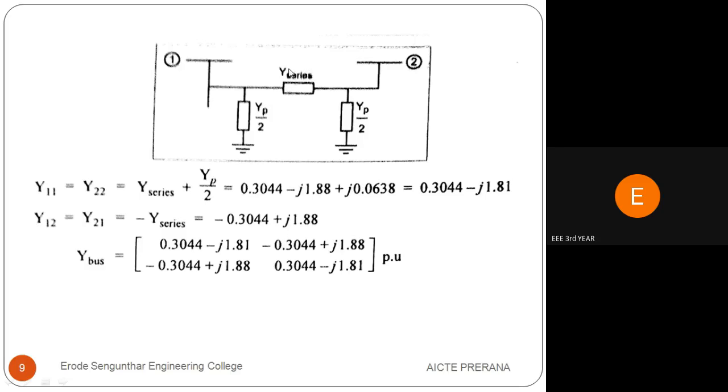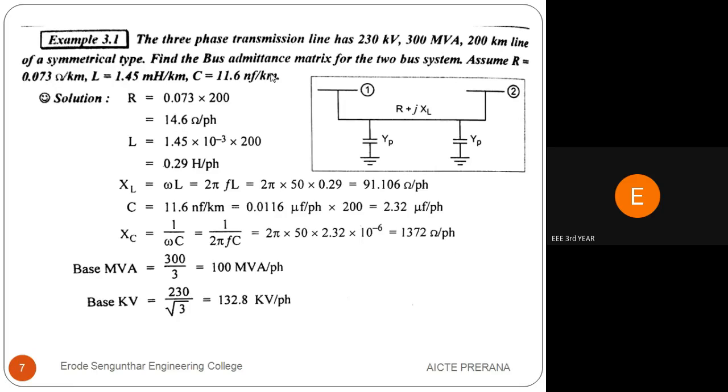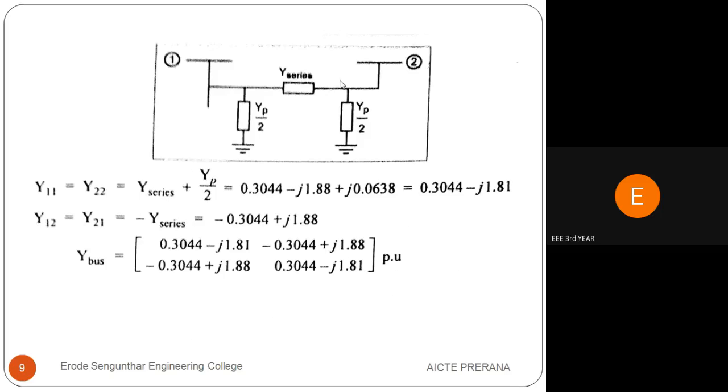Okay. There is no source at all. You can see in the given data that there is no source, no generator. They don't mention any generator. If they mention any generator, then we have to consider the voltage or current. Okay. So after drawing this sequence circuit, from this sequence circuit we have to form the matrix.